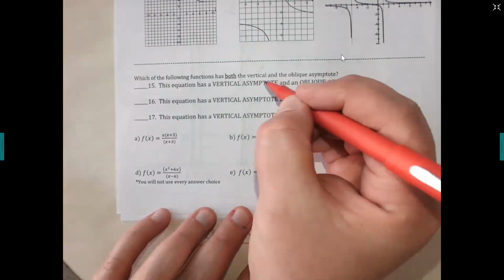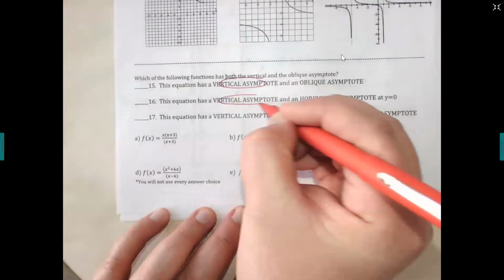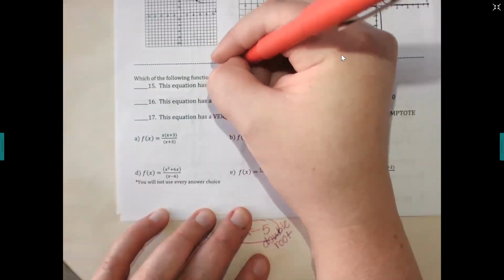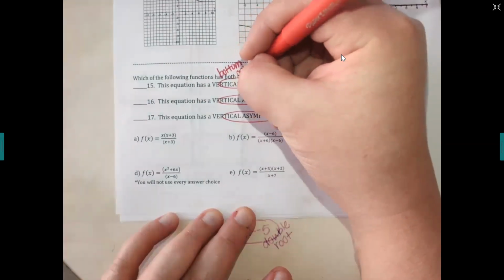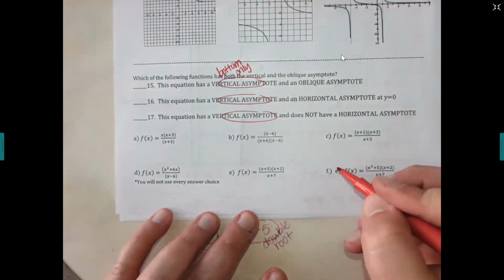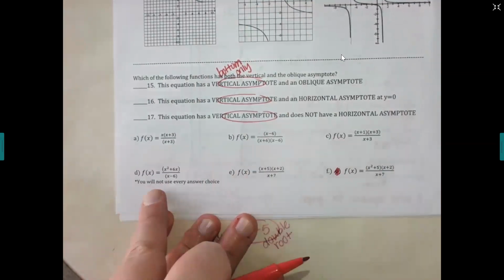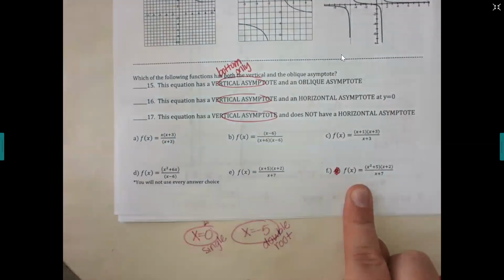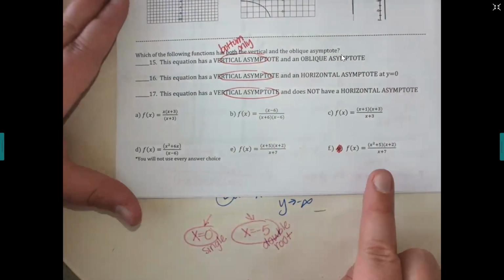So let's review how to find a vertical asymptote. Where would vertical asymptotes happen in the equation? Top, bottom, or both? Okay, the bottom. And remember, can it be on the bottom and also on the top? Can it be in both, or it has to only be in the bottom? So I'm gonna put bottom only. I want you to look through your answer choices, A, B, C, D, E, F, and tell me which of those does not have something only in the bottom.